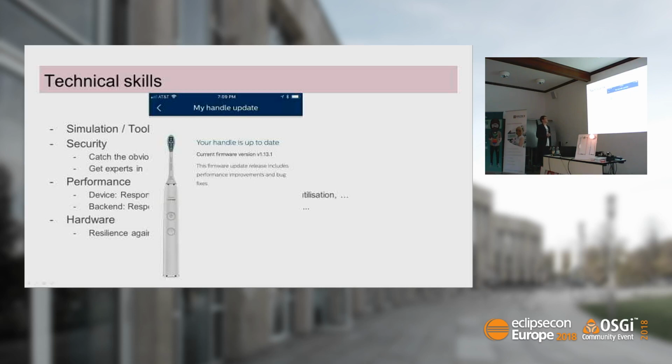This is a firmware update for a toothbrush, which contains performance improvements and bug fixes. What a time to be alive. I can only imagine that they improved the battery performance on that thing, because otherwise, what is there for performance improvements on a toothbrush? But then again, what kind of bug fixes can you build into a toothbrush?